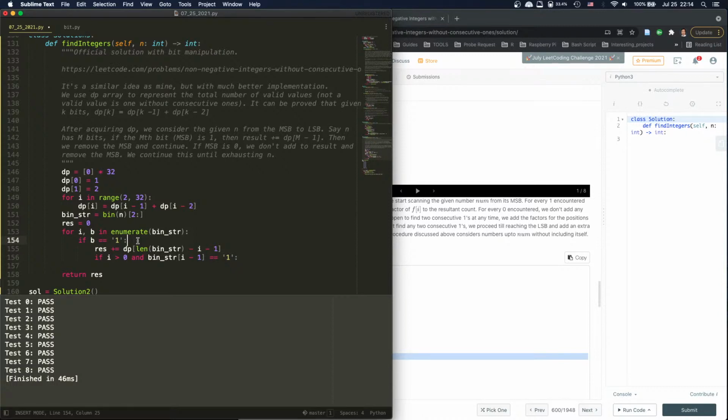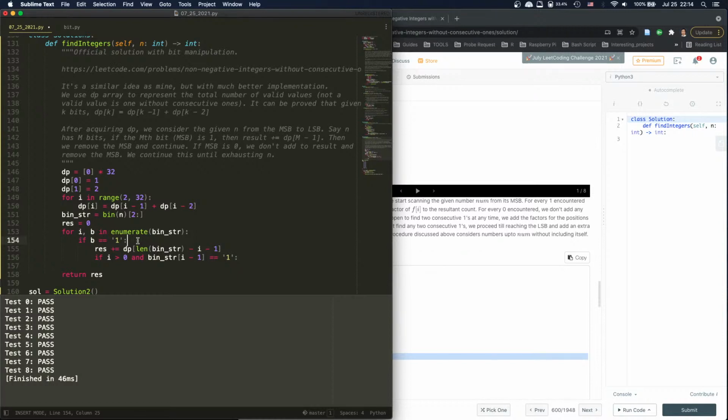It's not my current bit. It doesn't matter my current bit. What matters is my previous bit. If my previous bit is 0, yeah, if my current bit is 1, and my previous bit is 0, then we can add everything. If my current bit is 1, and the previous bit is also 1, then we don't add anything.